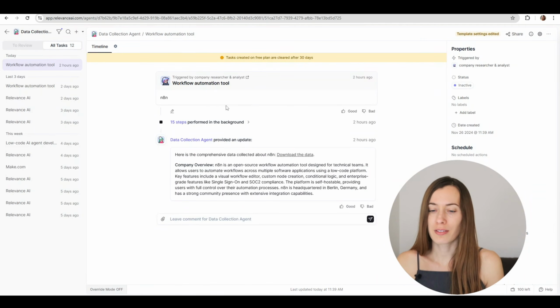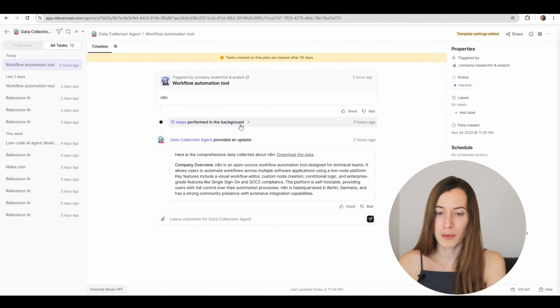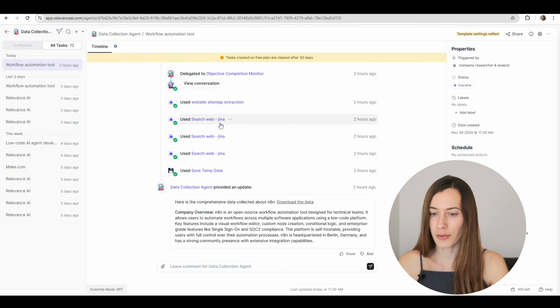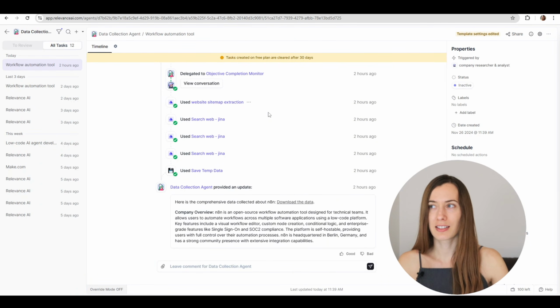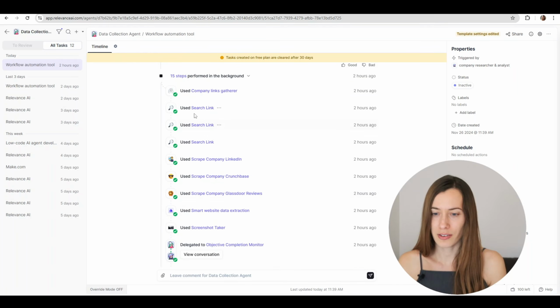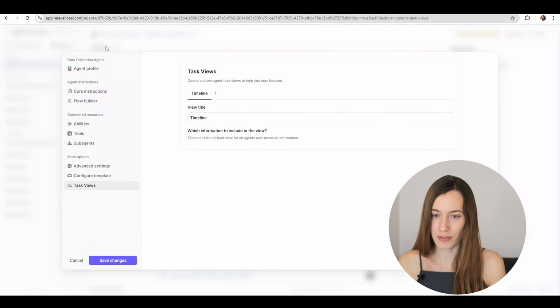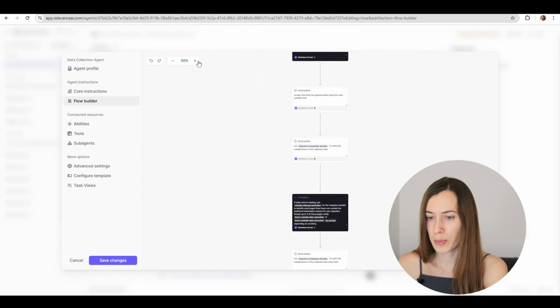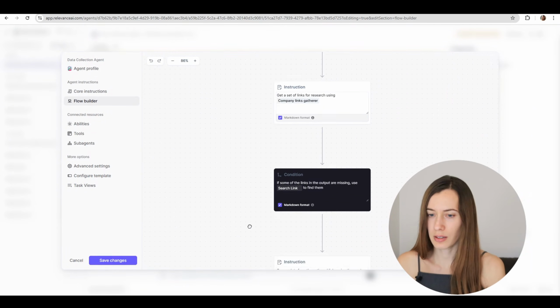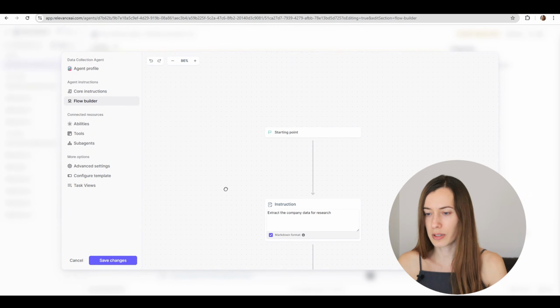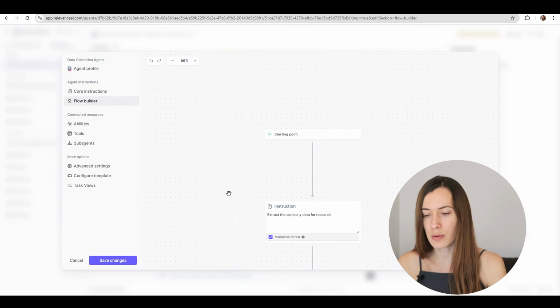Also, while working on this agent and seeing how it performs all those steps in the background, I realized that sometimes it doesn't follow the path which I explained it to follow. So it doesn't follow that whole process correctly. And for that reason, I added Flow Builder. If we take a look at Flow Builder, it is very similar to what I described inside the prompt.